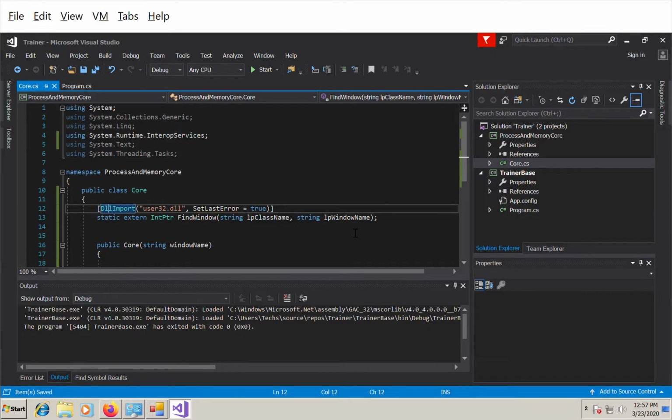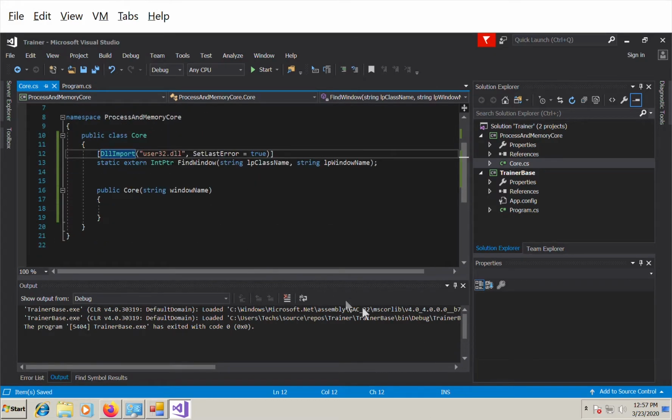Then in this trainer series, after finding the window, we are going to use a second method called get window thread process ID. Why are we going to get the thread process ID? That is because we need the process ID in later functions.